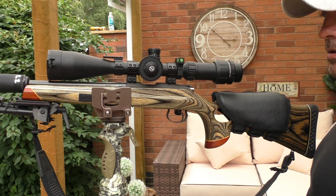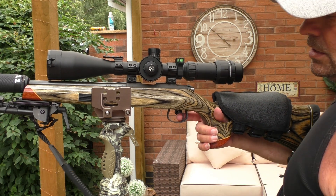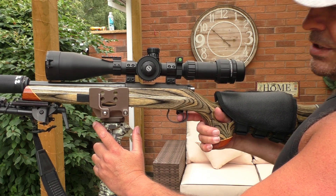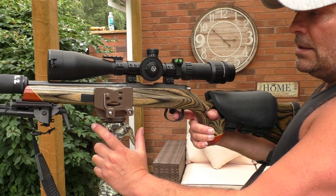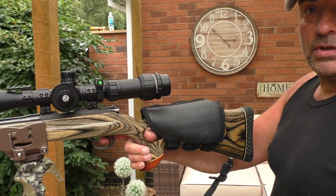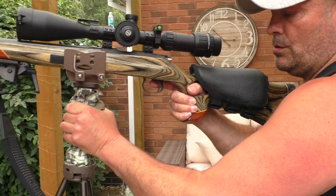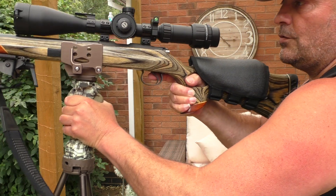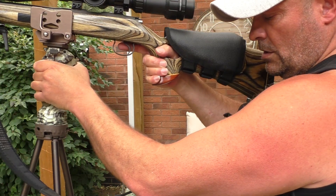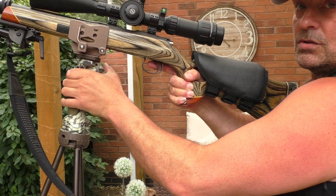That holds the Tutu in place. Now this doesn't have a ball head, but it's something I don't really need. If you want to shoot downhill, just angle the trigger sticks down and you can shoot down no problem. Want to shoot uphill, take it out to its full extent and you've got it. No issues — just have it come back toward you and you can set it to where you need it.